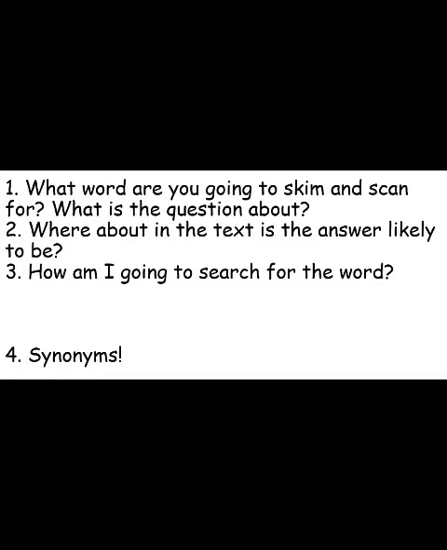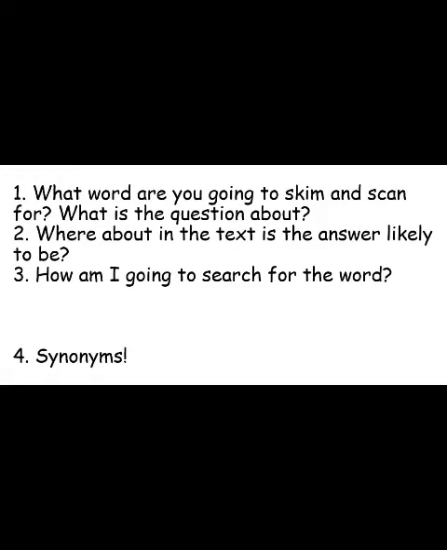Now, hopefully you're fairly confident with that answer. If I was to retrieve a piece of information from the text, I would simply pick it out from the text. I would find it within whatever it is that I am reading. We did a fair bit of work on our retrieval skills just before the schools closed, and we all got really good at it. Now, the reason that I want to go back to it is to make sure we are still as confident with those skills as we had been.